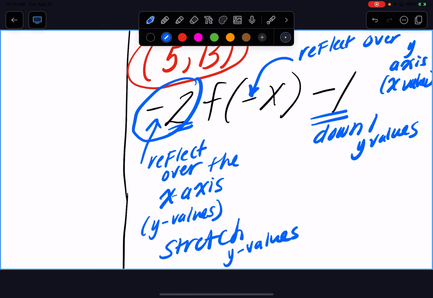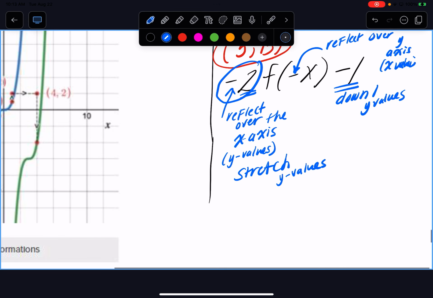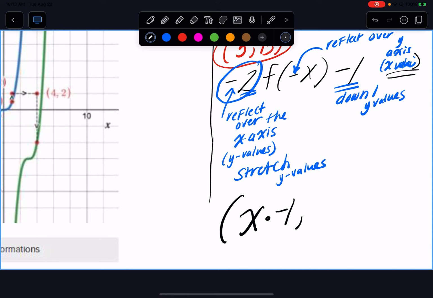All right, so let's write out our equation here. What do we need to do to our x values? Anything? Yep, we said right here, there's an x value shift. So what do we need to do to our x's? Times them by -1. Won't that reflect over the y-axis? Yes? Okay. Then we do comma, y. There's a couple y shifts. Oh, -2 is multiplied. That's got to come first. We're going to take our y value and times it by -2. That hits the two birds with one stone. It'll reflect and stretch. And then last but not least is down 1.